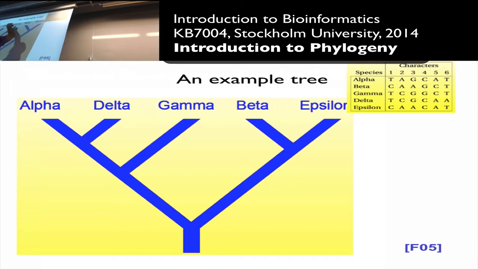Now T, C, T here. So this one has a T and this one has a T. This one has a C. So the minimum change for these three would be that this one has mutated only once. You could think of also that you had a T here, it's still there, it's still there, but here is the C. You could also think that you had a C here and mutated there and mutated here. But that's two changes, otherwise you only have one change.